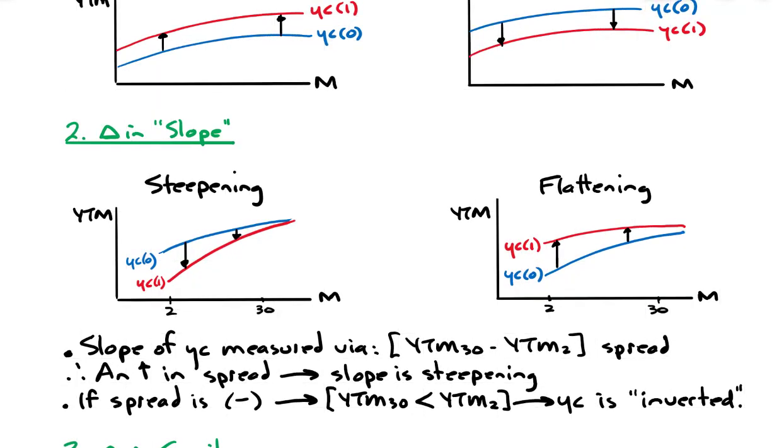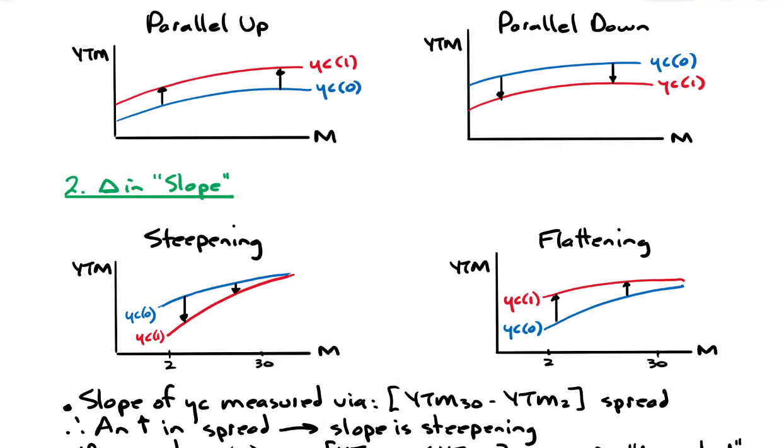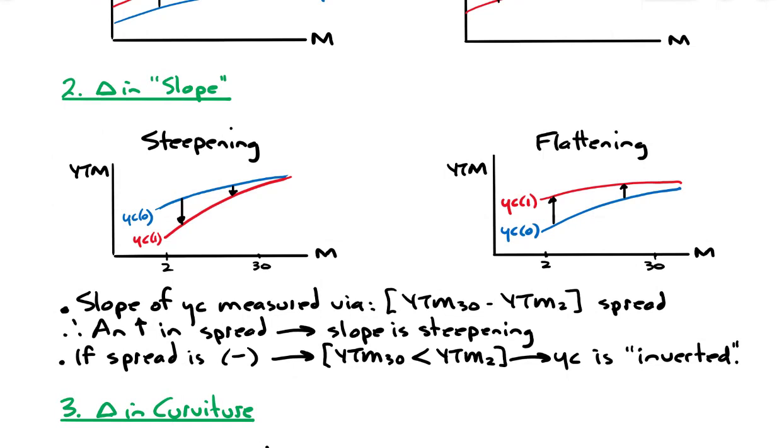The next group of yield curve changes is change in the slope of the yield curve. There are two scenarios here. When the slope is changing, it could either be getting steeper or it could be getting flatter. Again, starting from the blue line, which is the original yield curve. And the other thing I'll point out is the following. Unless you're told otherwise, always start off with an upward sloping yield curve. So even in this original example, see how the blue line is always upward sloping? Because in reality, that's the general case. So start off with an upward sloping yield curve.